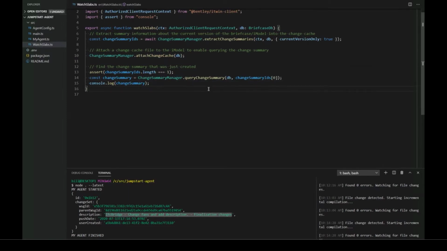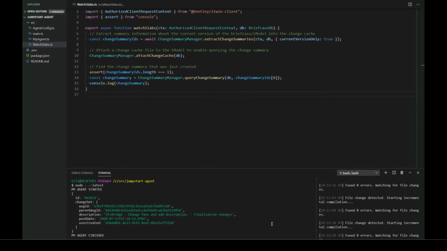And this brings me to one of my big tips for writing agents, which is you always want to focus on your run method, not your listen method. That's going to let you get into a tighter loop, where if I find a change set that I know is relevant and I can get my run method working with that, then I can keep running and retrying it. I don't have to constantly listen for changes, push a change with the synchronizer, wait for that event, and then see it happen.